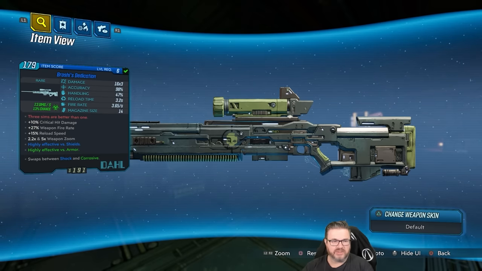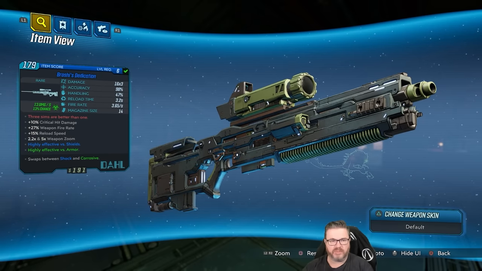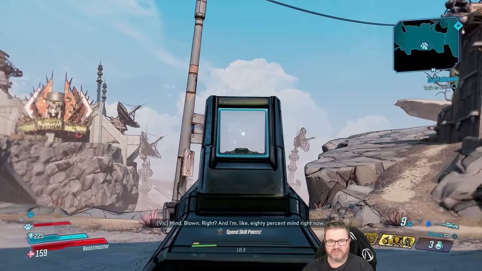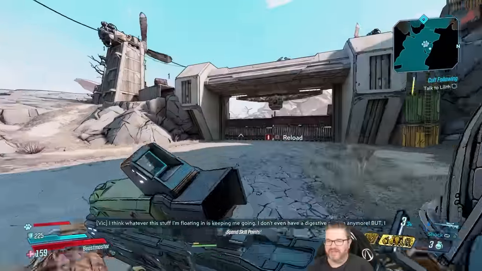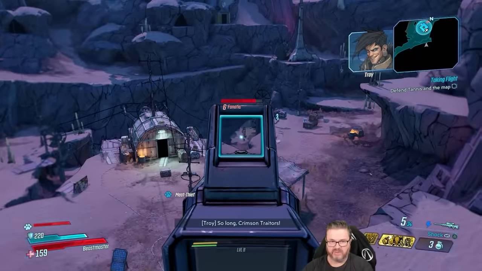Now this thing is weird. It swaps between shock and corrosive. This is one of the earliest shock weapons you can get. What this thing does is really weird. I don't know how well you guys can see this, but it shoots a spiraling projectile and it's not super good. We're going to use it anyhow. The projectile takes a while to get there, so you've got to aim ahead of them a little bit.